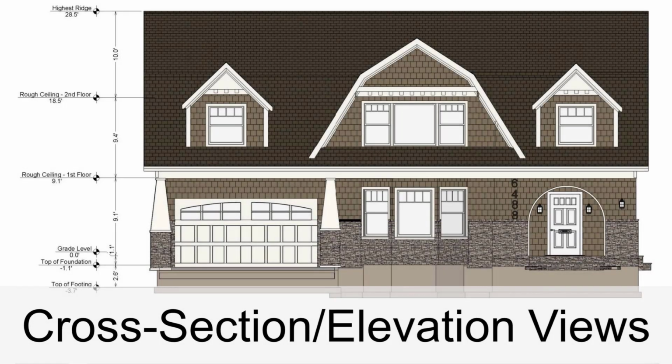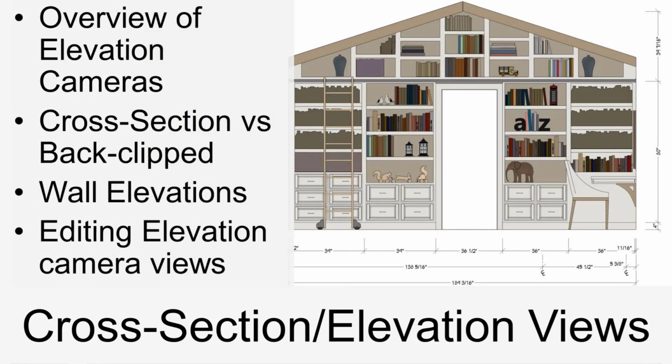In this video, we'll discuss cross-section and elevation views, how to create them, edit them, and save them for future use. We'll start by taking a look at the elevation cameras in general, then we'll look in particular at cross-section and back-clipped cross-section views, and finally we'll look at wall elevation tools and some of the options that we have for editing elevation cameras and saving them in our project browser.